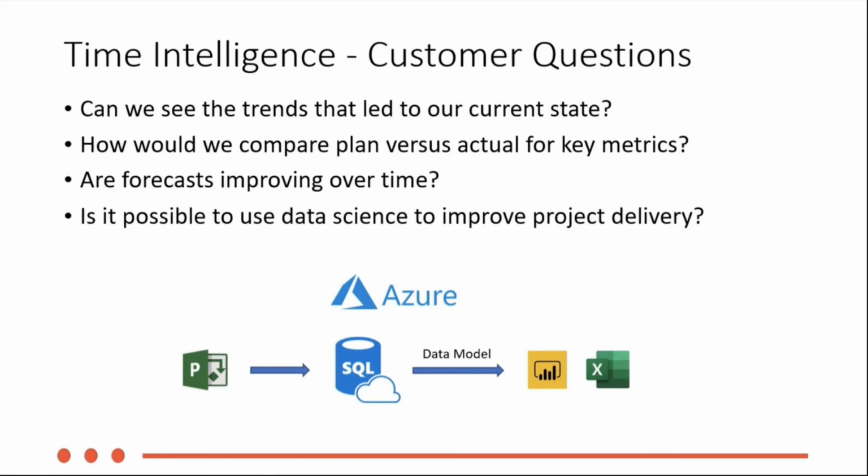Our data model makes it easy to create reports in Power BI, Excel, or other business intelligence platforms. The real value of time intelligence is demonstrated in reports. So let's take a look at some of those.